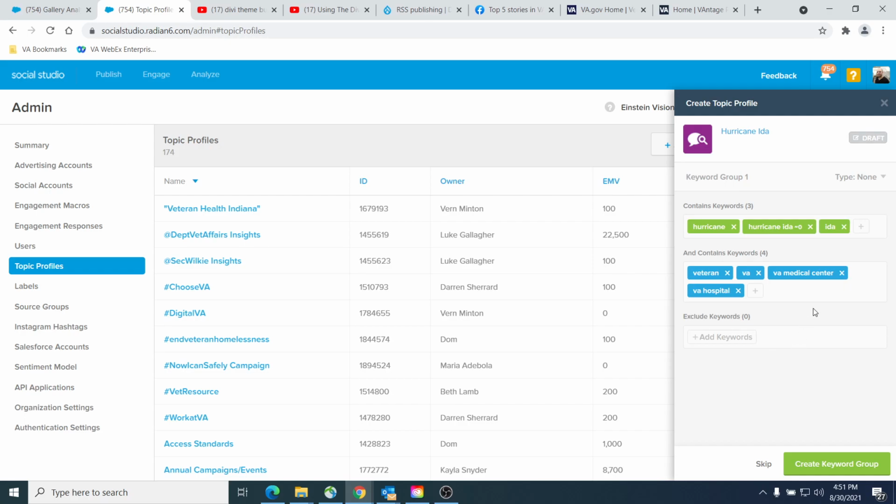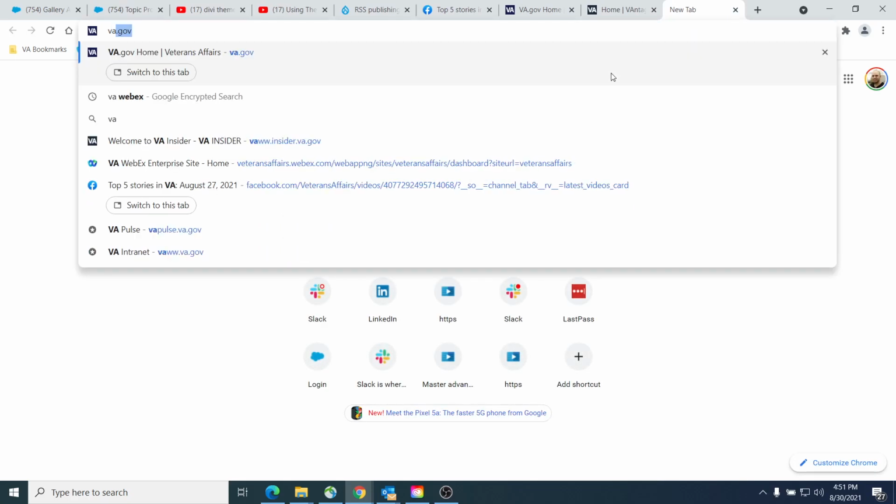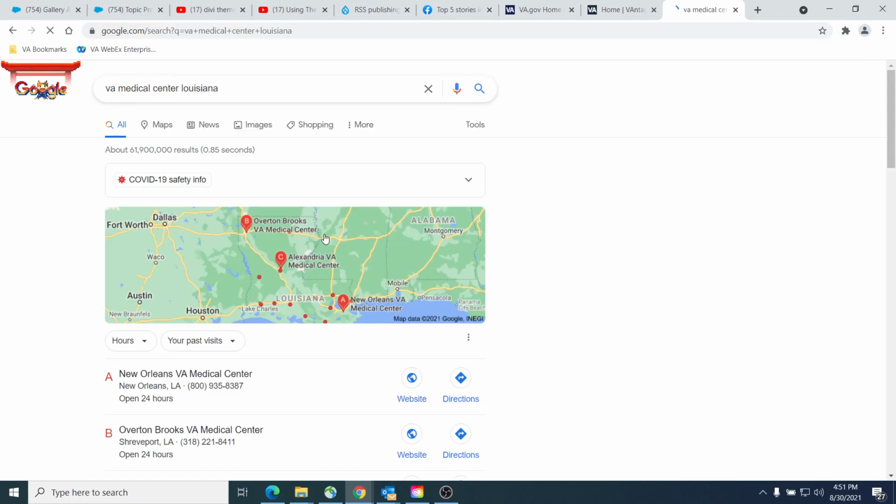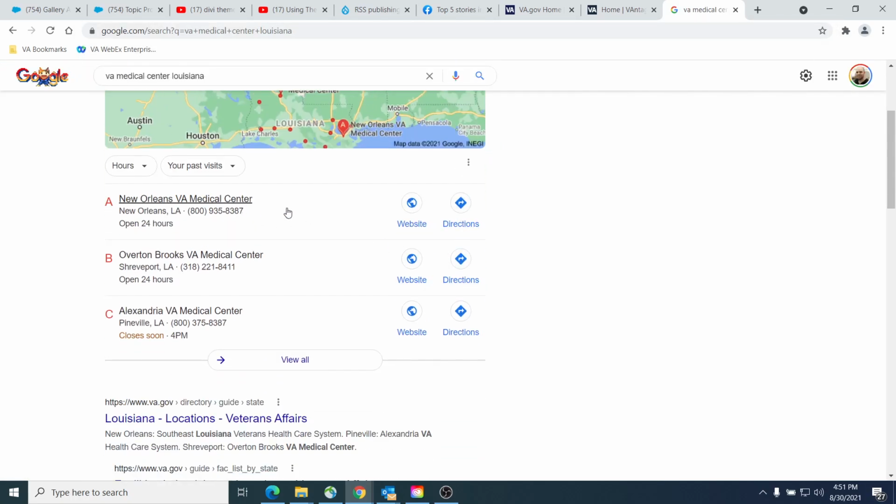You might also want to add geographic information or the names of VA medical centers that might be in the region. For instance, let's see, VA Medical Center, Louisiana. New Orleans VA Medical Center, Overton Brooks VA Medical Center, Alexandria VA Medical Center.